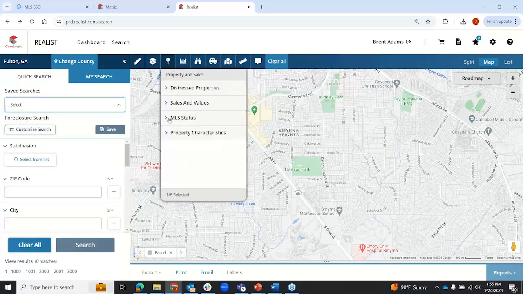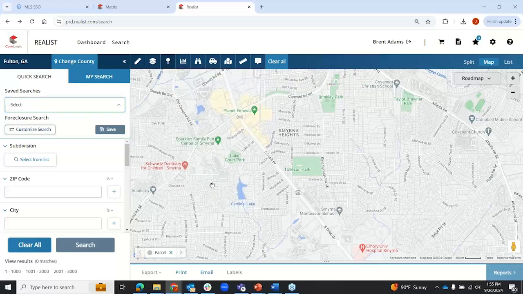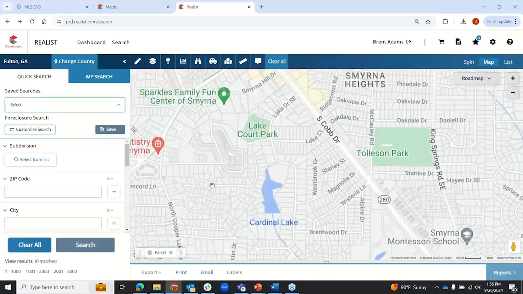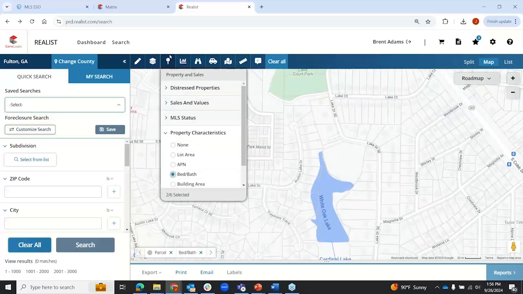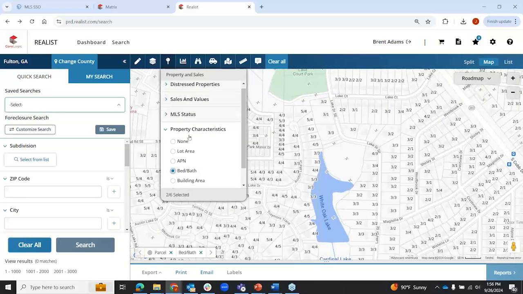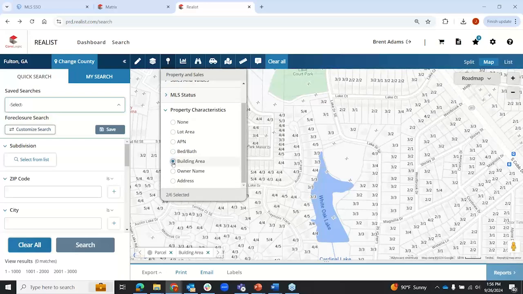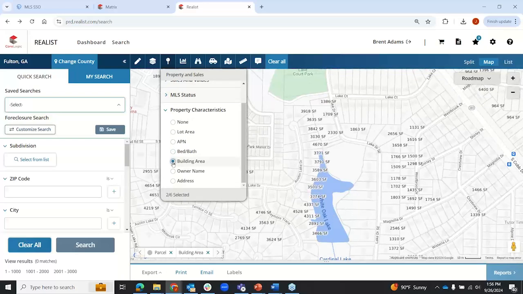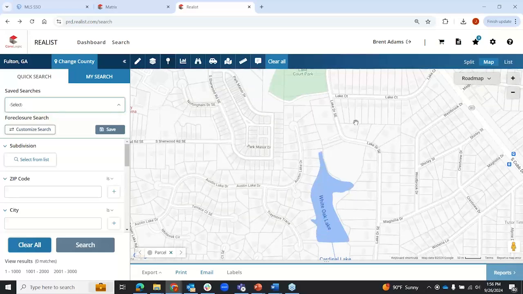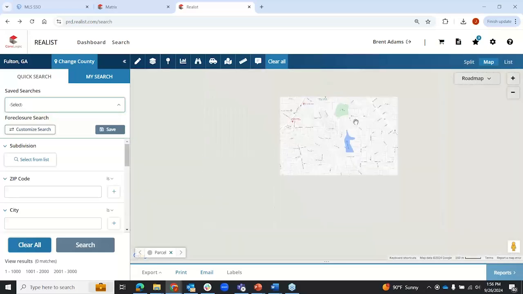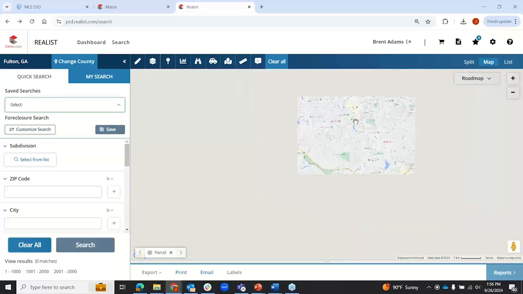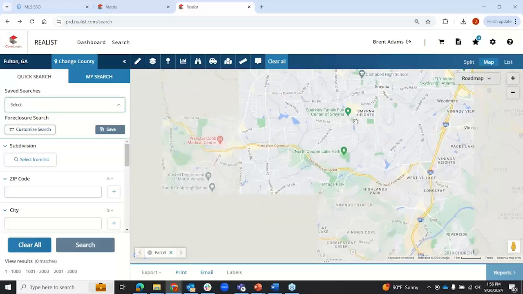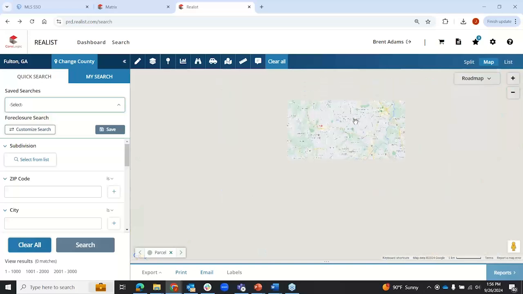All right. Property characteristics. I need to scroll down even further for this one so we can get way down. And then I can start to show you things like, what are the bedroom and bathroom counts on all these properties? Or what are the square footages of the buildings on all of these lots? And you'll get that information placed on top of these properties too. We even have some larger overarching trends as well. So as I scroll out a little bit further, I need to give you a 30,000 foot view here and get out past the Atlanta metro area.